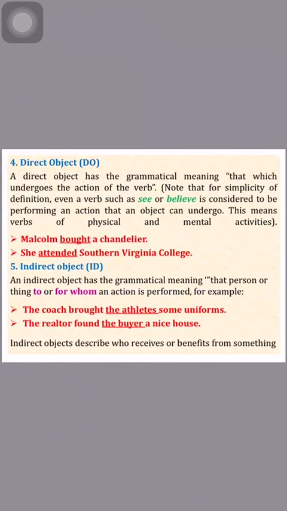I'm the receiver of the action. I'm the beneficiary of the action. I will get the benefit of the action. Which action? I will take the flower. So as such, a flower is considered a direct object. Why? Because now I'm the receiver of the flower. I will get the benefit of this flower. For this reason, the flower is under my effect, under my control, تحت سيطرتي, تحت تأثيري. So this is the direct and indirect object.